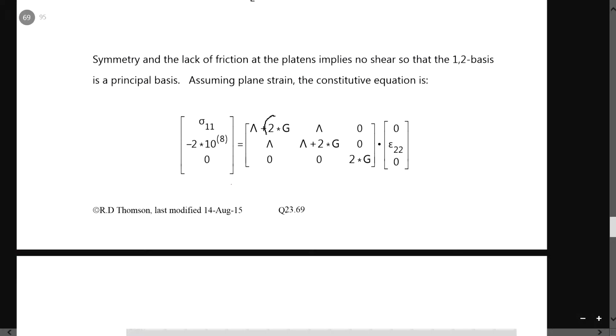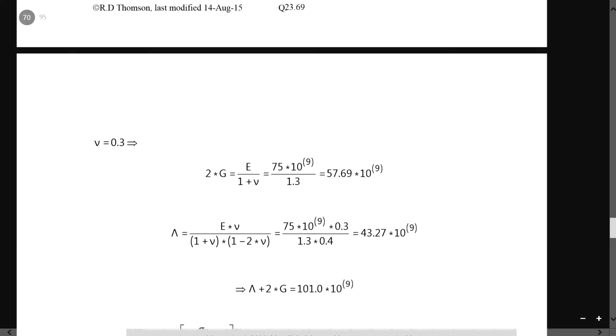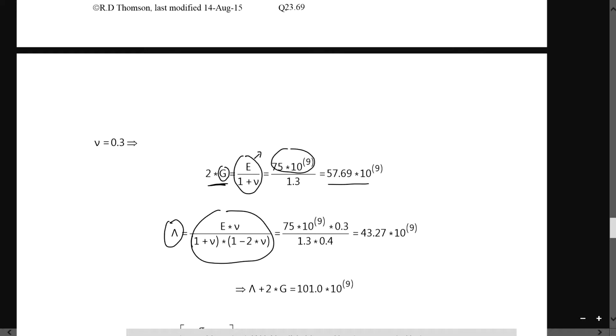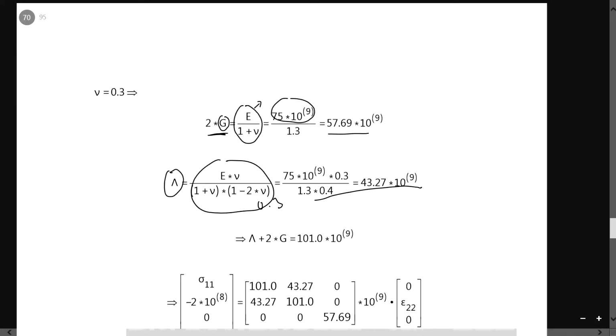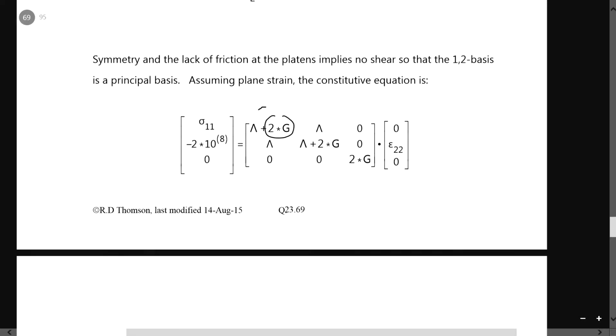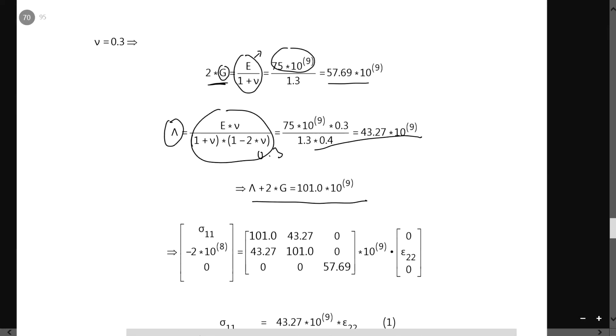As you can see, they're actually calculating 2g now. Right, we'll just take a look. So 2g is being calculated. G is actually E over 1 plus v. That is your formula, and then you just simply calculate it, just subbing in your stuff. E is your Young's modulus, given as 75 gigapascal, and then this is your Lame's constant. You just sub in your own stuff, sub in your v as 0.3, you should get this thing over here. So the whole thing exactly is this one. What I mean is this whole thing over here is exactly this one over here. I'm just simply subbing all the values in terms of 10 to the power of 9, because they are all at the back of 10 to the power of 9.